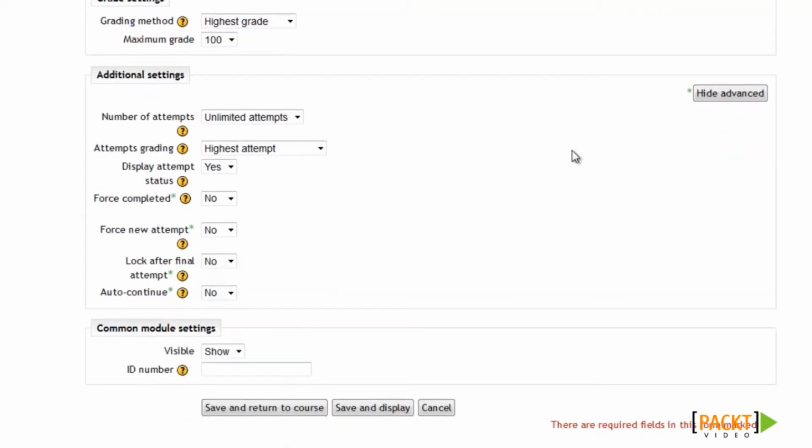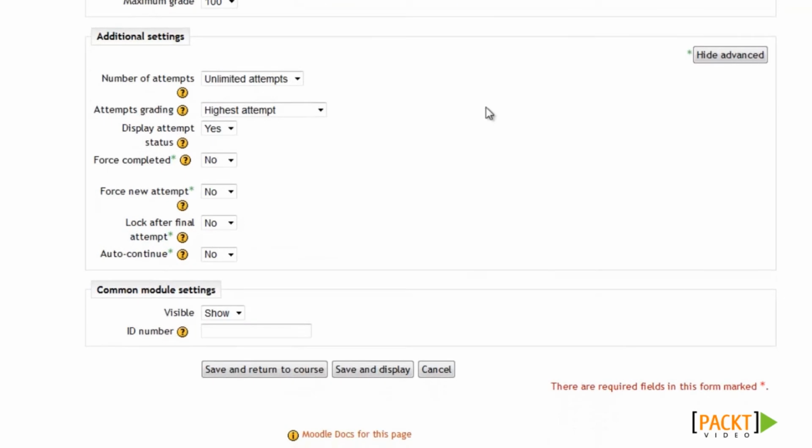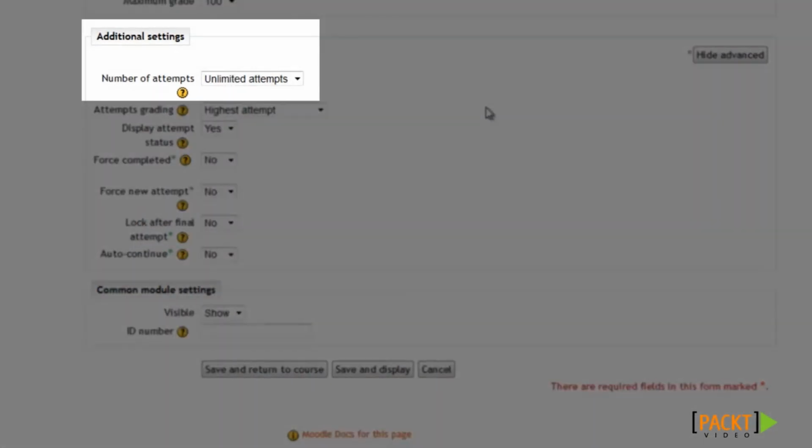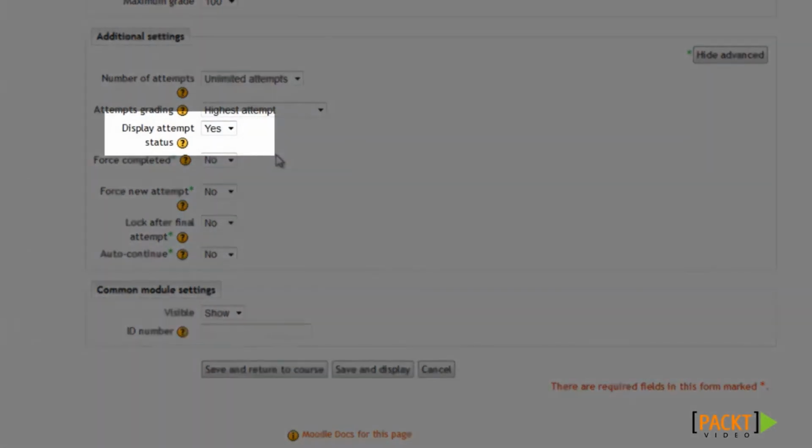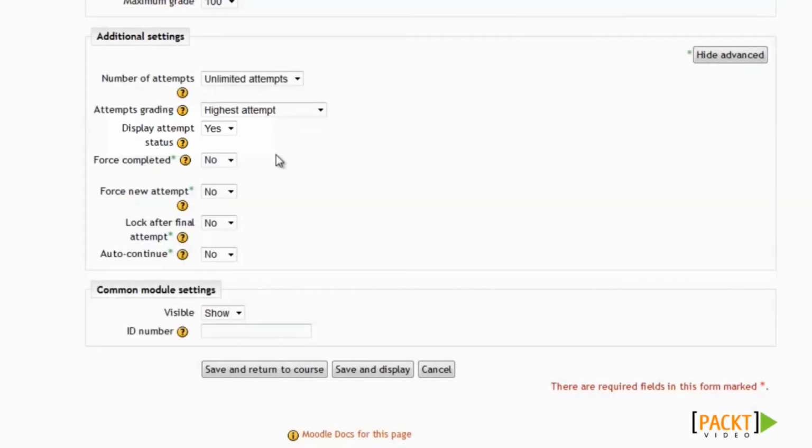Now we can scroll down to the additional settings section, where we can start by configuring how many attempts we want to allow. I'll go ahead and leave it so my students can complete it an unlimited number of times, and the system will keep their highest score. If you are using the Content Structure entry page, you can choose to have your students' completion stats displayed so that they can see if they have credit for completing it or if it's incomplete.